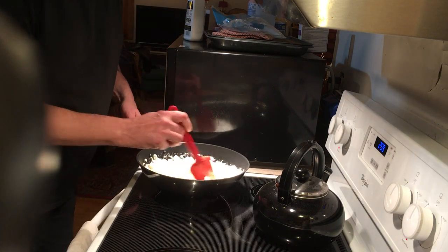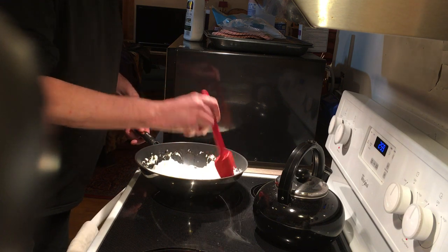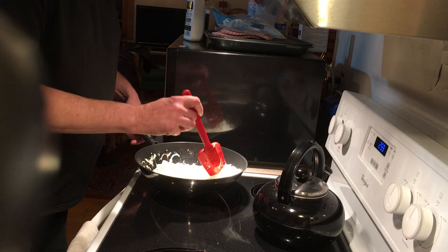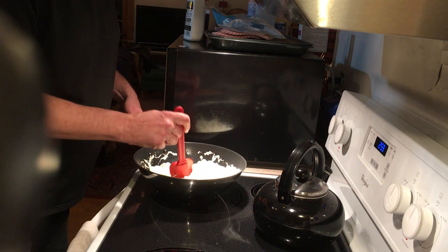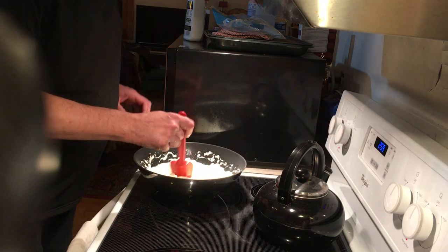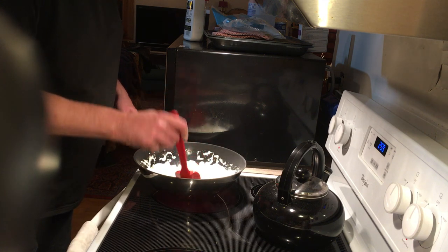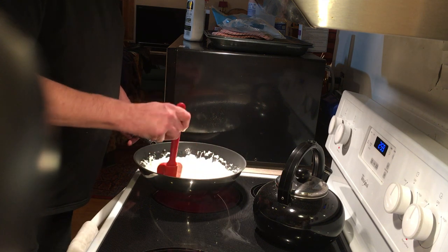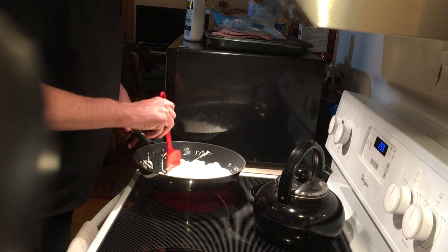Now, I'm also rethinking the idea of the Fruity Pebbles, because this is all sugar, and I don't know if the sugar is going to help metabolize the magic in the magic butter better into my system. I don't know if it will or not, but I guarantee you, if you're diabetic, this will put you into a freaking coma. And not the good kind of coma. This is going to put you into a diabetic coma.